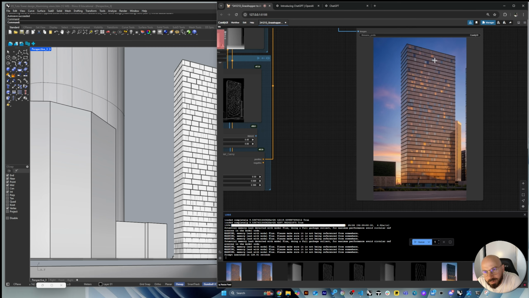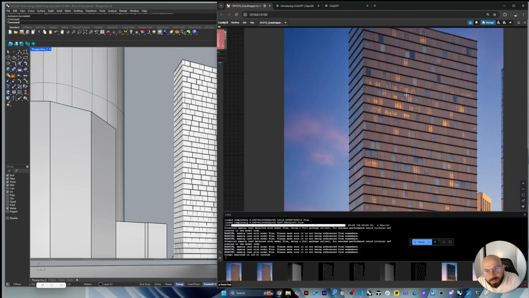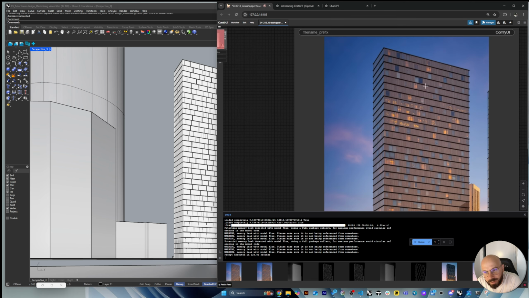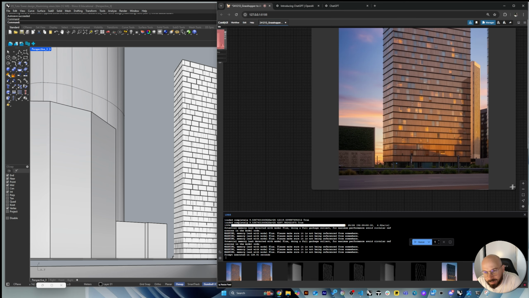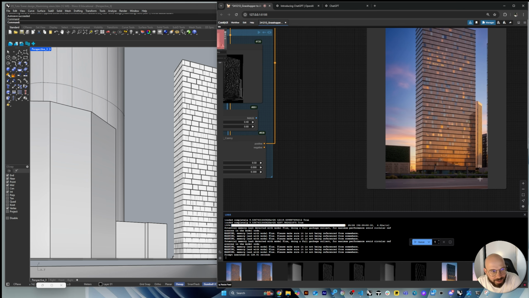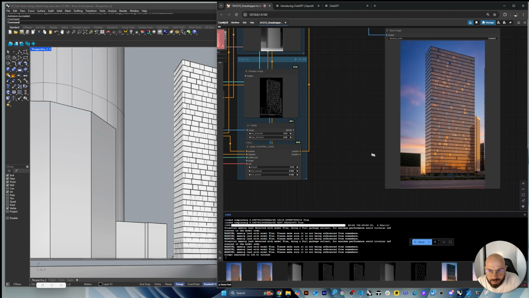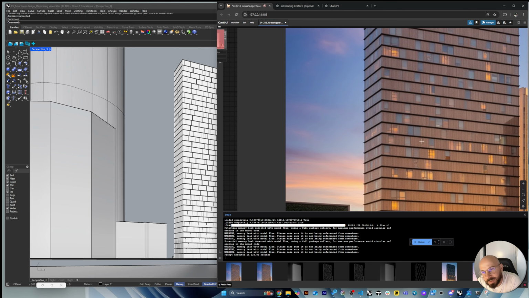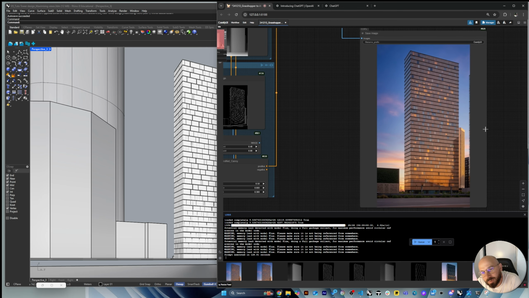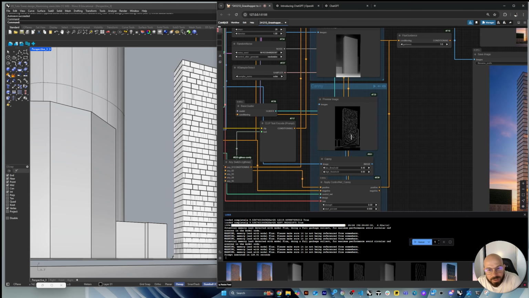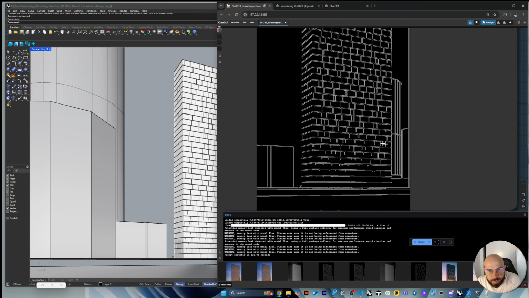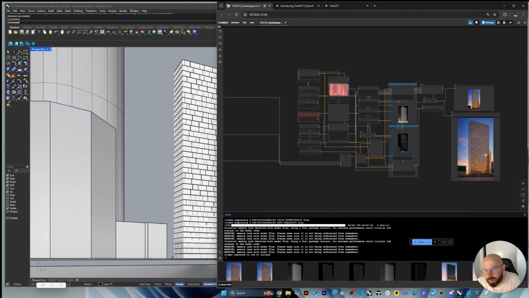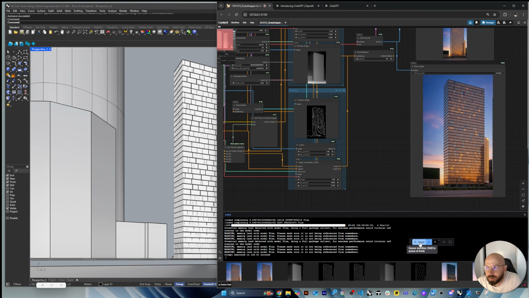So it's actually quite interesting. I think the panel, the facade itself, got the scale quite nicely. I'm not super convinced of what's happening here at the bottom. It just didn't pick up some of the things. But I find it quite interesting, this slab, the openings. It's some interesting stuff. So let's run it again. The canny captures the elements quite well. So let's try again and see what result we get. But I think we're getting close.